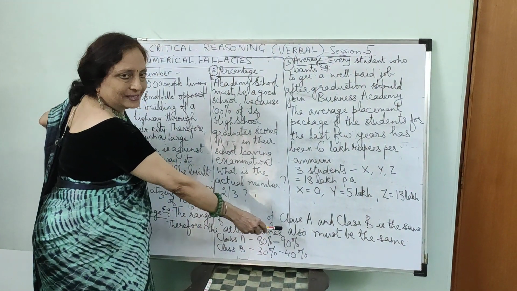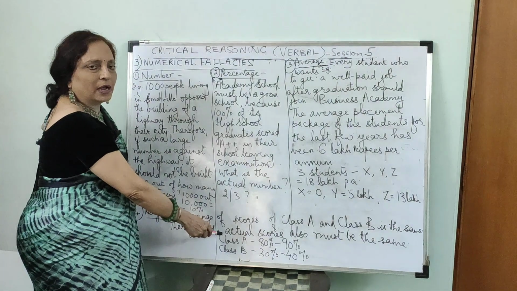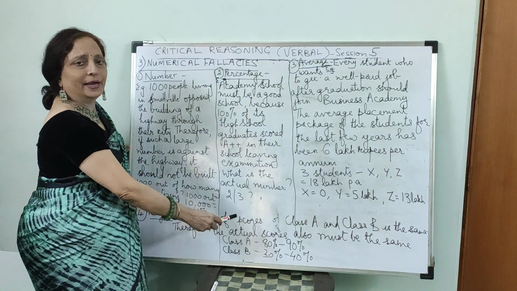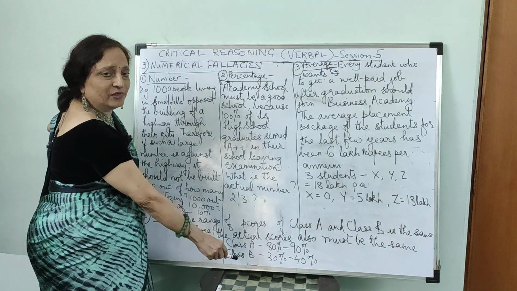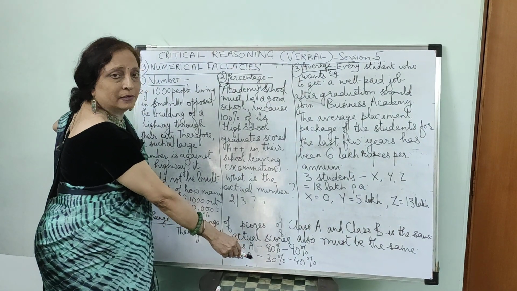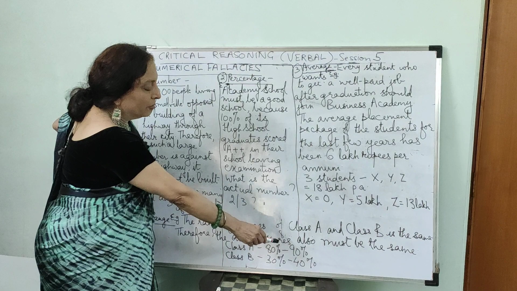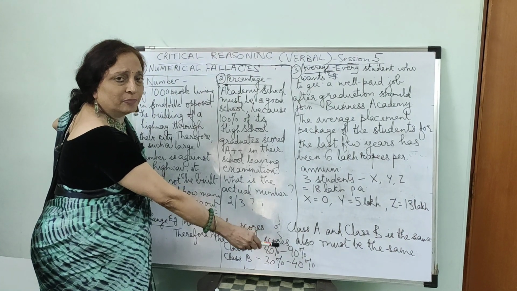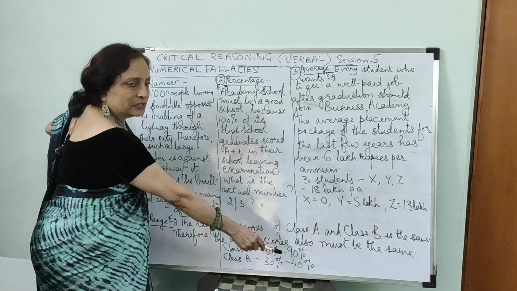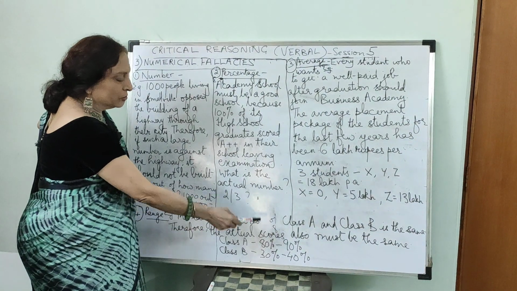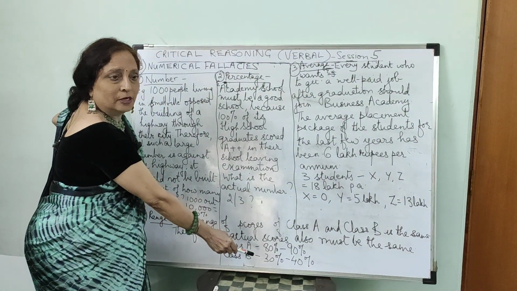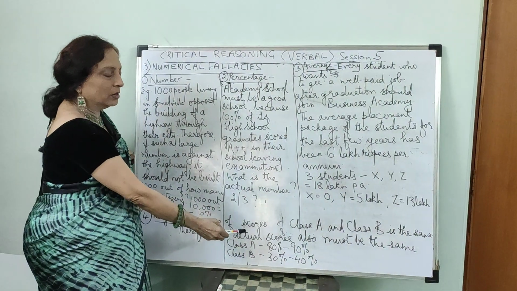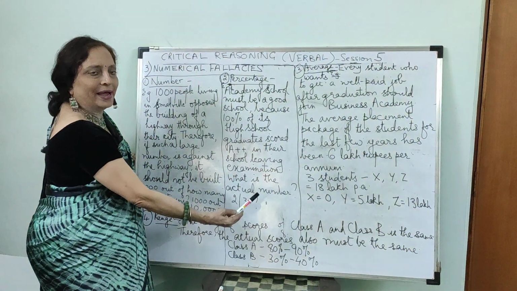go up to 90%. So the students of class A have scored between 80 and 90%. But for class B, if the range starts at 30%, the highest would be 10% more, which would be 40%. So 30 to 40% would be the range of class B. So the range is the same, no doubt, but are the actual scores the same? So it is very important to know at what a range starts and where it ends.